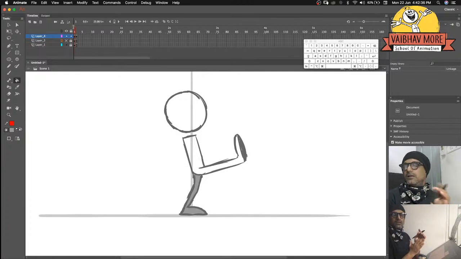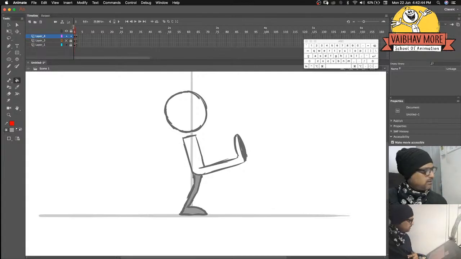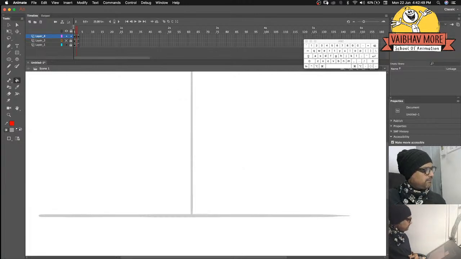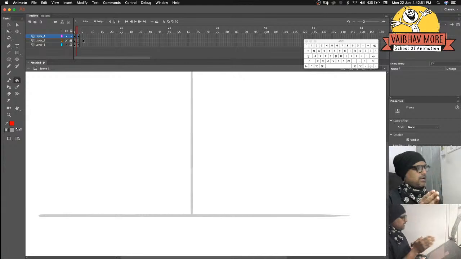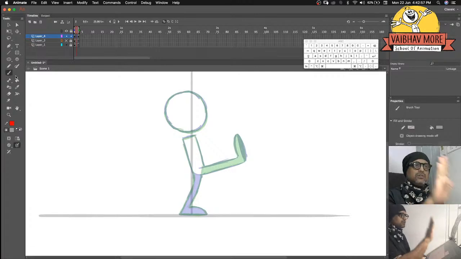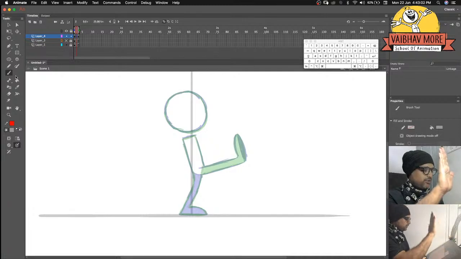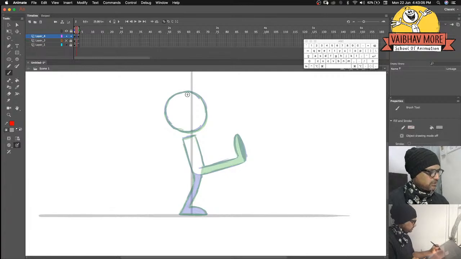Now, what is going to be our next step? These are two extremes that we draw. Okay, so we have figured out two extremes. Now we're going to add an in between pose. In between this, I'm going to add a blank frame here. In the next frame, the character actually gets into a contact position, something that you call contact position in animation terminology.